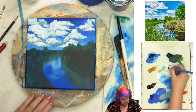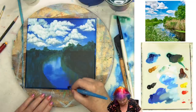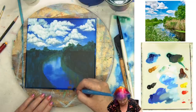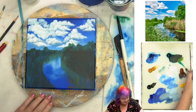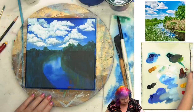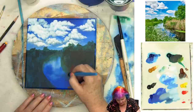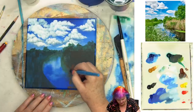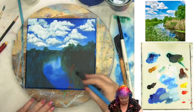Now I'm going to come in with a little bit of brown, just brown. See how we do? We're just getting those colors in. They're going to be here. And I can take them back into my grass area if I need to.